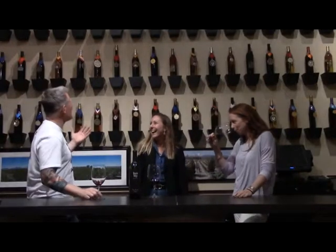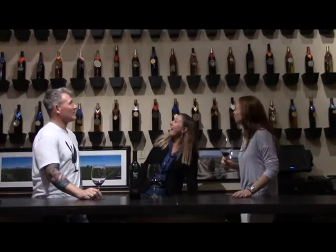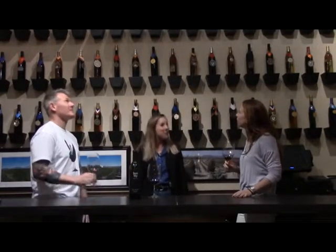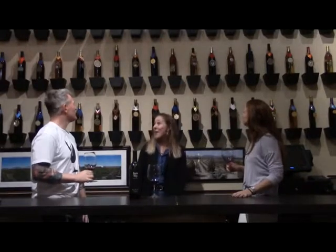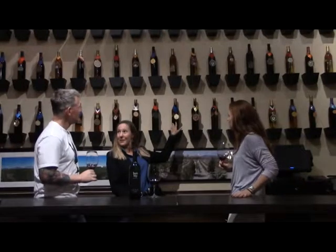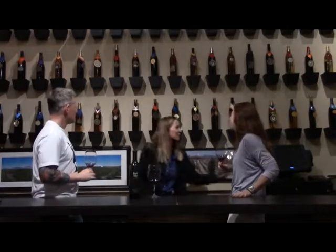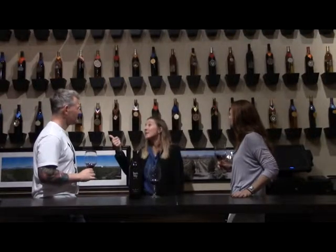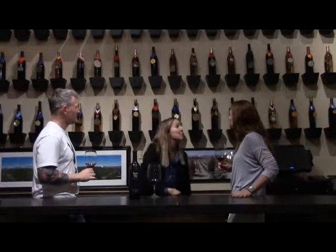No. And this room that we're in is wonderful. These are all the medals that the winery has won over the years. Since 2004, we've had about 350 National Wine Awards. Now, here's the deal. These babies right here are our favorites. That's a favorite child that we do. The ones with the gold. Yeah, with the gold, the wax tip. Yeah, that's the one I was telling you about. The state of Nevada's first ever commercially produced red wine.